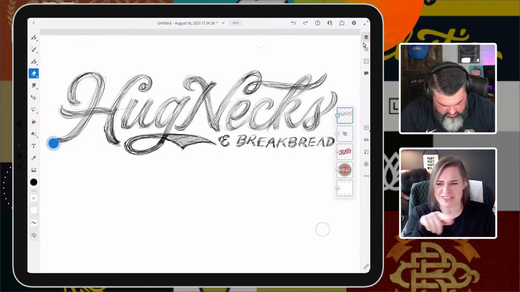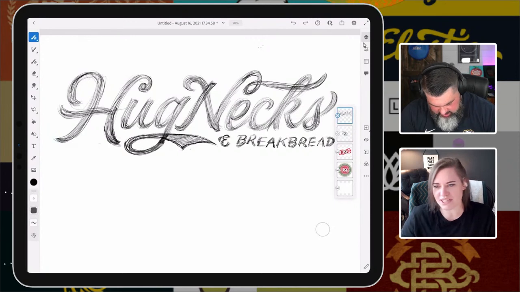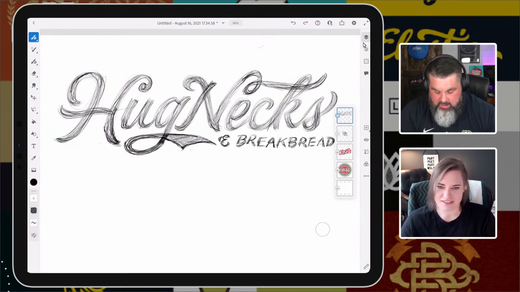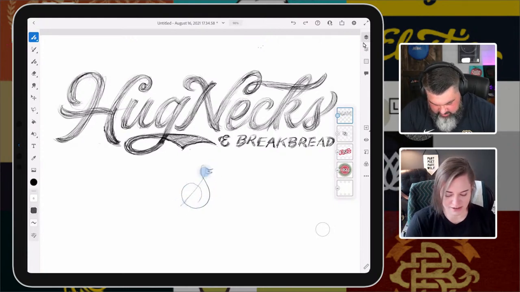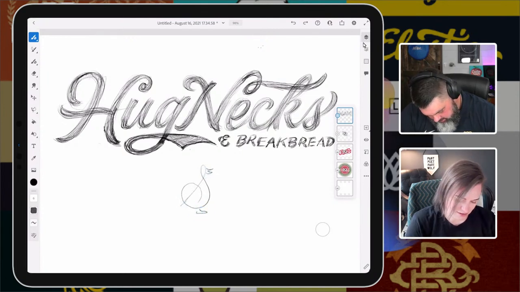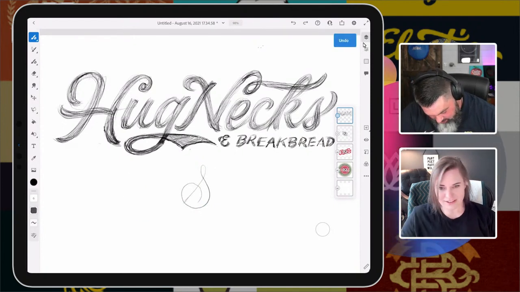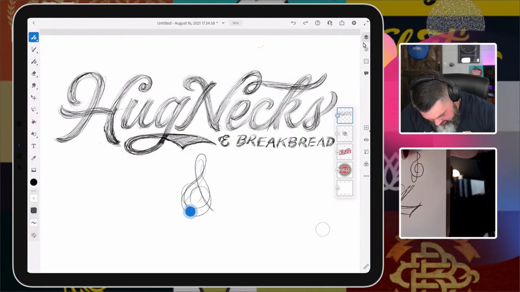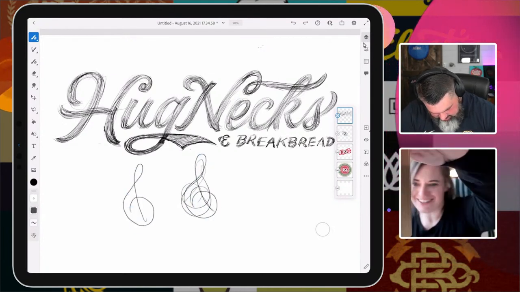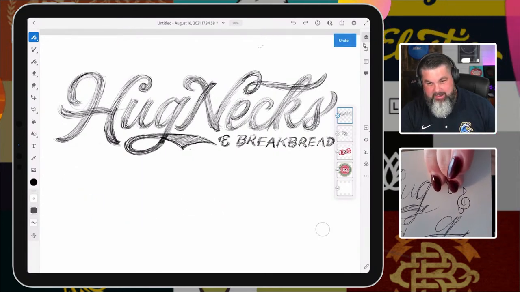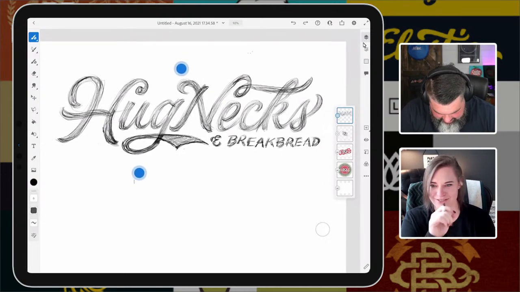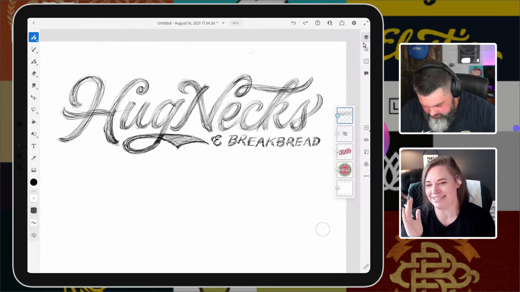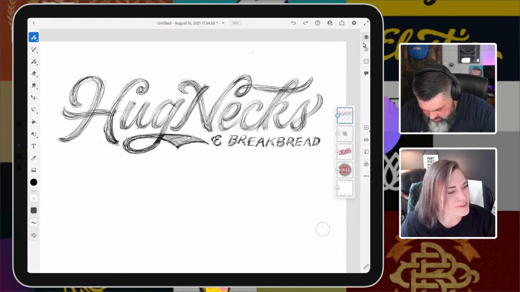I can't do the traditional ampersand, the one that looks like a weird 8 treble clef thing. I can't do that style of ampersand. It always looks, you know how I remember that? Something similar to that. It's not right, but this shape always looks like a duck to me. Yeah, it's similar to that. I always end up drawing a treble clef, which is not correct. I was in music at one point, so my brain automatically tries to draw that fancy ampersand as a treble clef, and that's not it. Let's see if I can do this.